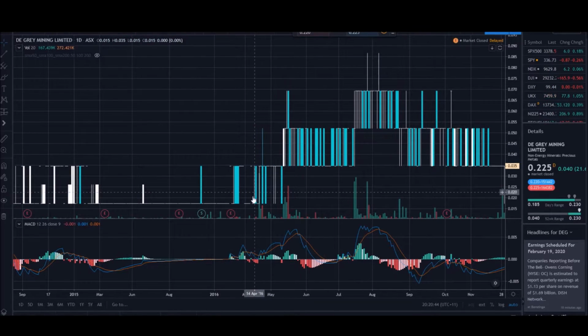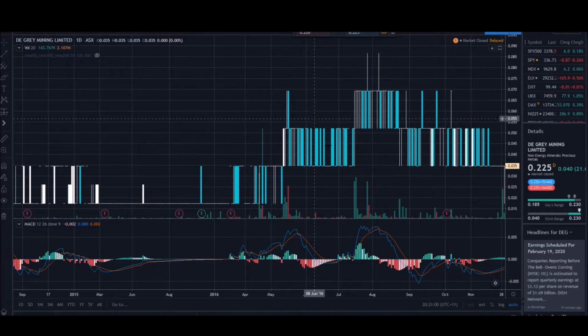Now the stock price here was $0.001, which is the absolute lowest a stock price can be traded at. Then it ticks up to 0.002, then 0.003, because they had billions and billions of shares.